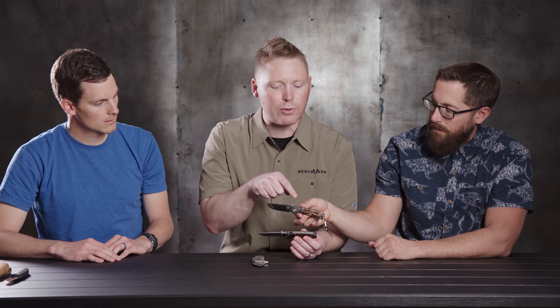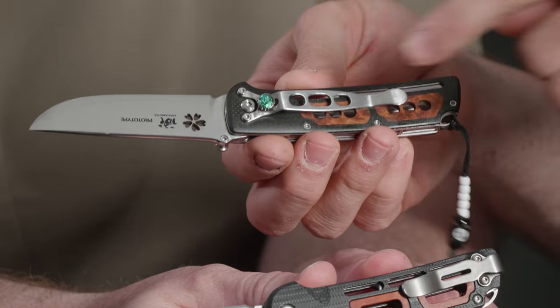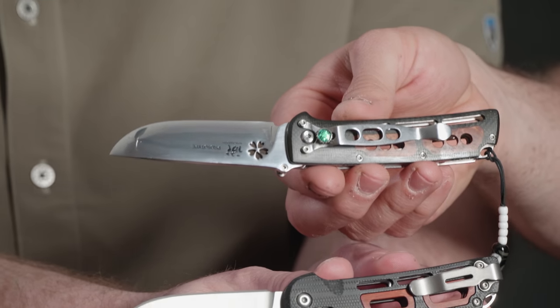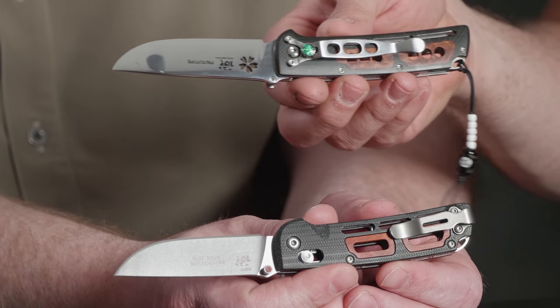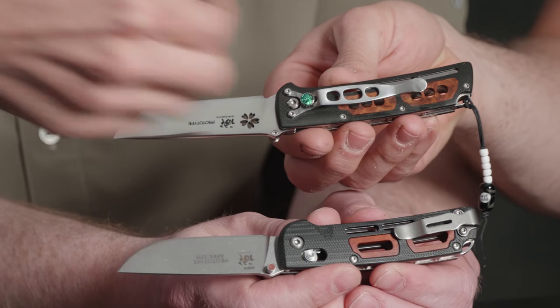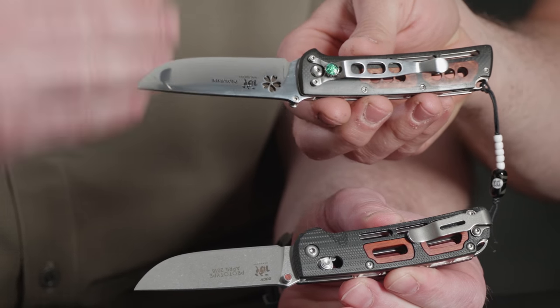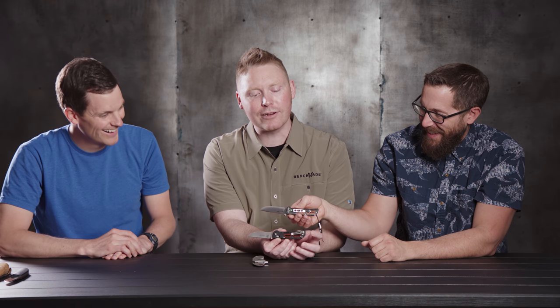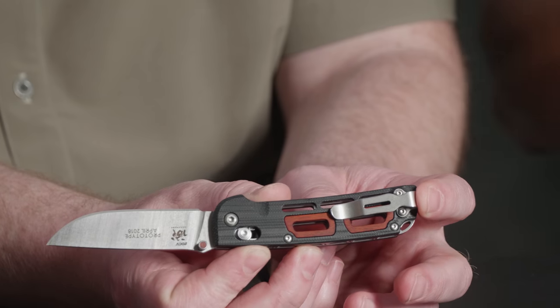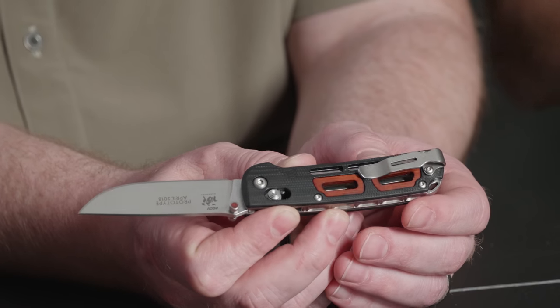He's obviously got a little more bling going on on the clip side. This little jewel — I was like, I need to get a bolo tie, I'm going to rock this. I was not stoked on the jewel until Hans told me it's actually a screw to adjust the tension of the pocket clip, which is so cool. He puts a lot of thought into it. Can we get some of this pocket tension adjustment on Benchmade knives? I'll see what I can do. I'm currently a big fan of the mini deep carry, so you get the satin mini deep carry clip on this one.